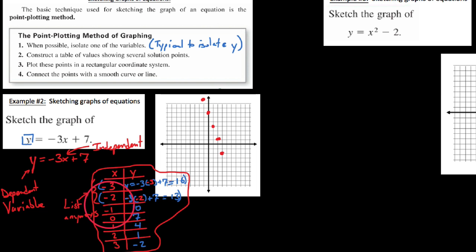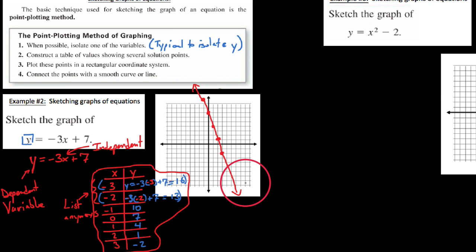As a matter of fact, the question I'd ask you to think is, are there any x values that when you plug it into this equation you wouldn't get a y value back? And really, we can always take -3 times an input and add 7 to it and get a y value back. So that being said, we can see that this pattern is going to continue to happen, and therefore what we can do is we can actually just connect the dots on this graph, and all of these intermediate points that you're seeing on this graph as well are also solution pairs to this equation.